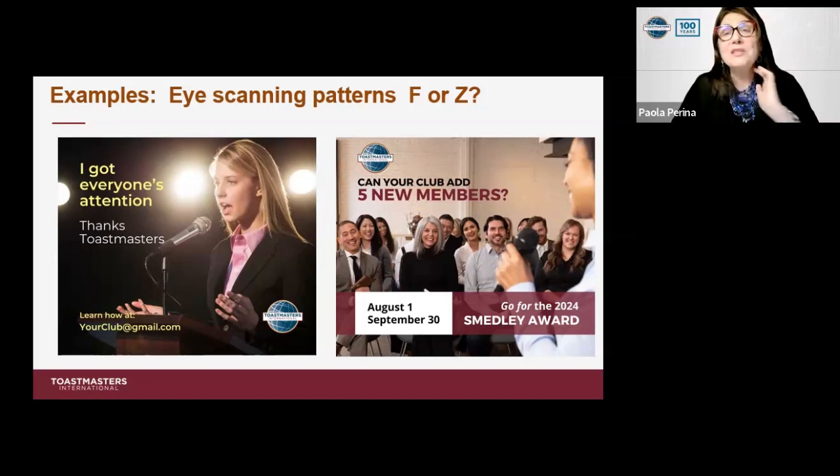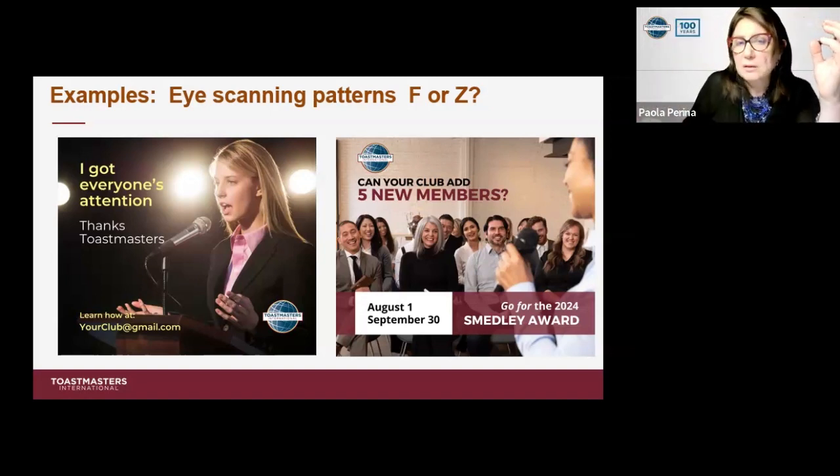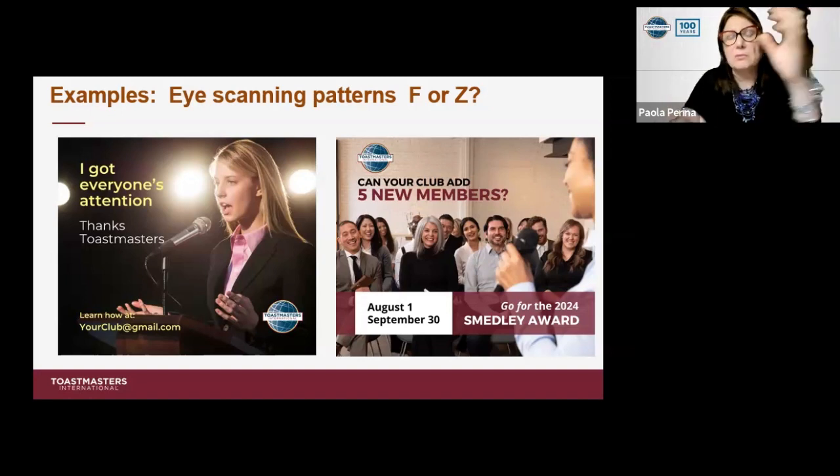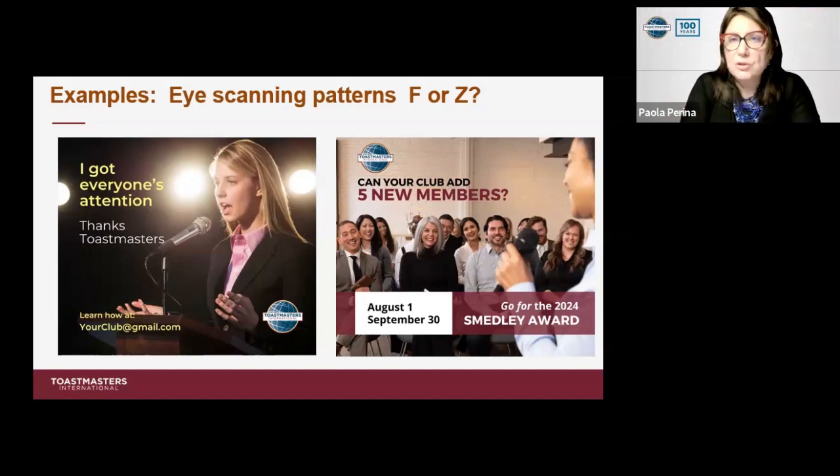That's very easy. Once you learn to spot the pattern, it's so easy. And also it's very easy to reproduce it. You just remember, the most important parts are the angles. If you read through the brand manual, you know Toastmasters asks us to use one of the angles to put the logo. Actually, they would ask us to put the logo on the top left, which would be spot number 1, or the bottom right. Yes, the bottom right. But any of the angles will actually do.